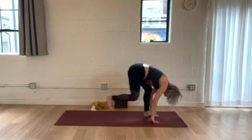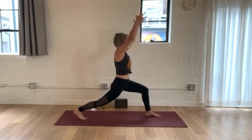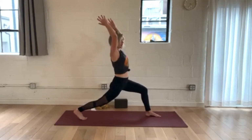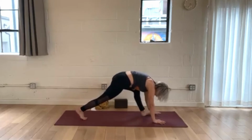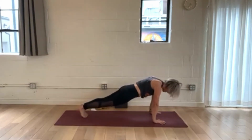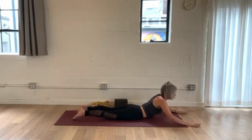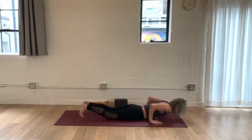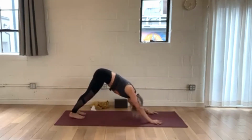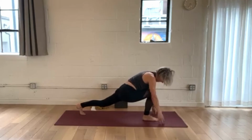Inhale, right foot back, lunge. Lift and open through the torso. Beautiful. On your exhale, hands to the earth. Step back to plank. Continue that exhale as you move through chaturanga. Inhale, lifting the heart. Beautiful, David. Exhale, back to your downward facing dog. Inhale, right foot forward, lunge. Lift and open.